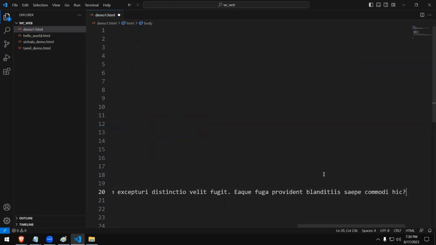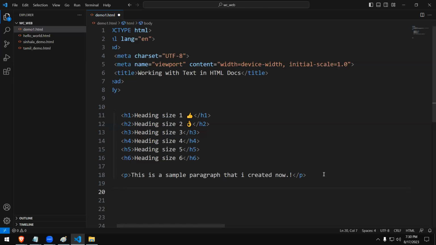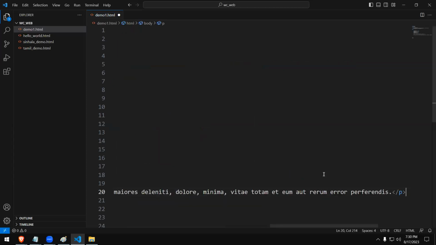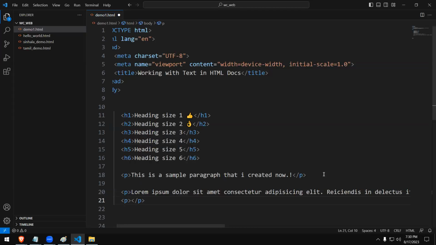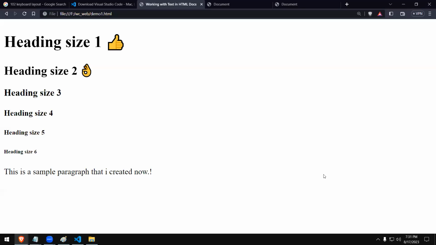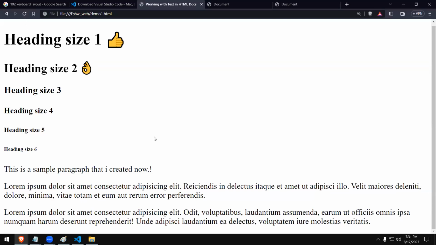It generates this sample text. So you type P, LO, tab key. Another paragraph, P, tab, LO, tab. It creates that text, and we can reload and see that content in this web page.